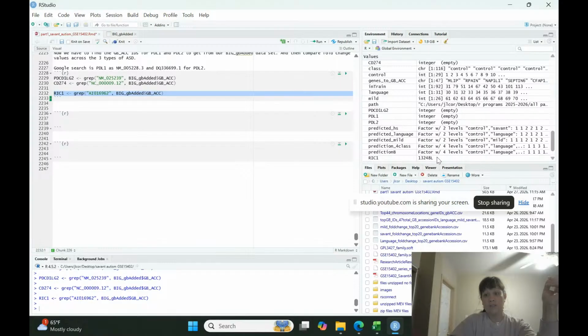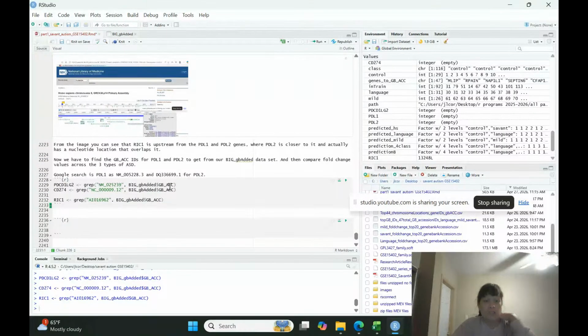Well, it is working for something that is there, but this data doesn't have any information for the PDL1 or PDL2 genes. So we are done there.